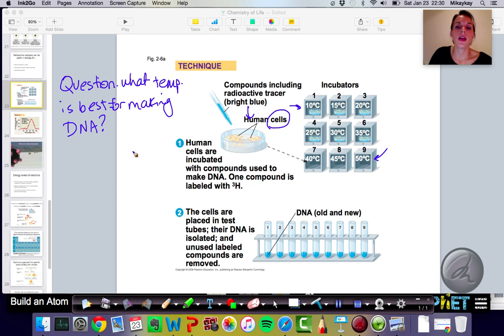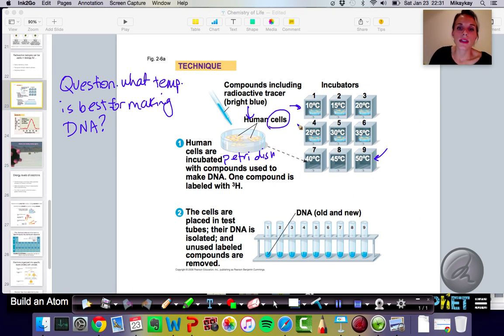So they take their Petri dish. This is a Petri dish right here. It's a special little dish, like a shallow plate or bowl thing, that you can grow all kinds of things on, but for example, human cells, right? And so they have to have very specific conditions. They need to have all the chemicals that they need, the right solutions around them, the right temperature to survive. But that all aside, assume your cells are alive and they're living in this dish.